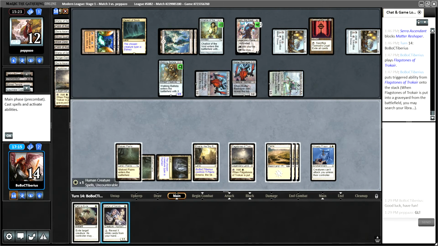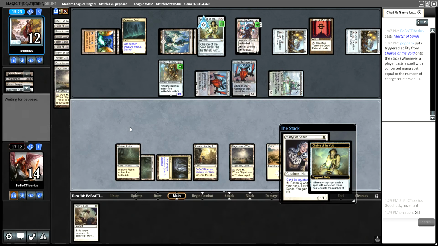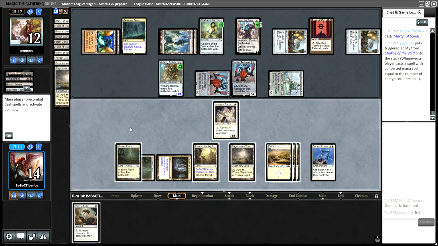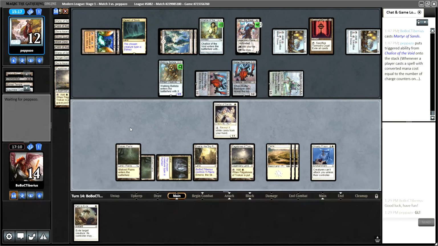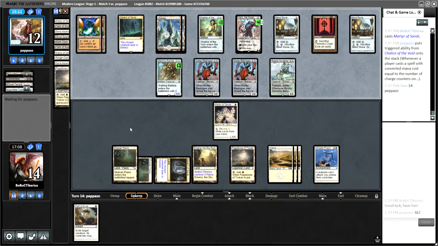I think casting the Martyr here makes the most sense. It allows us to block a Matter Reshaper and keep our life total at a decent level. At this point, it's a little unfortunate we haven't drawn better, but we are where we are.